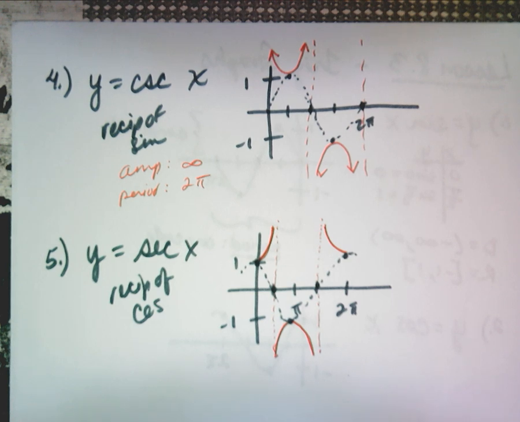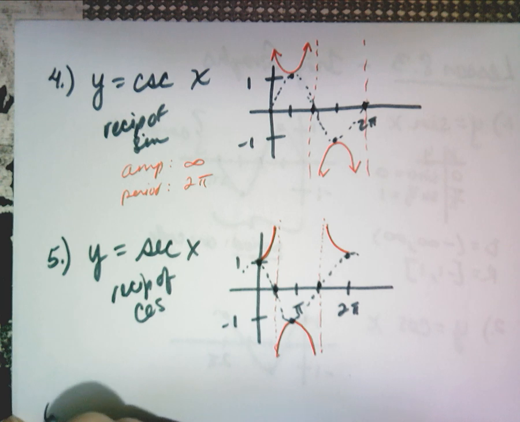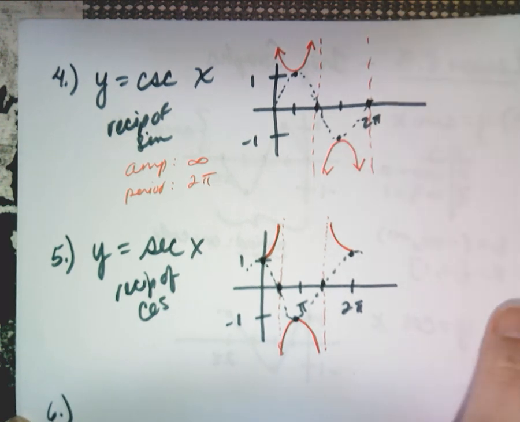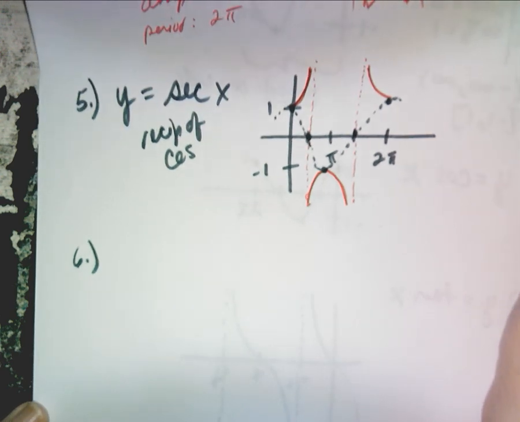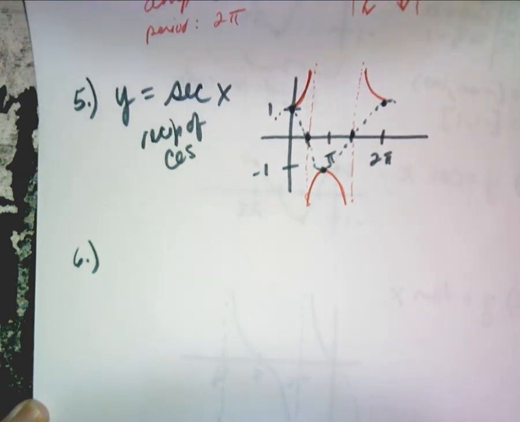All right. And then one more. These three, by the way, we're not focusing on them today. I'm just moving it up. How do you know where the asymptote is? Well, think about it. Where's the reciprocal?